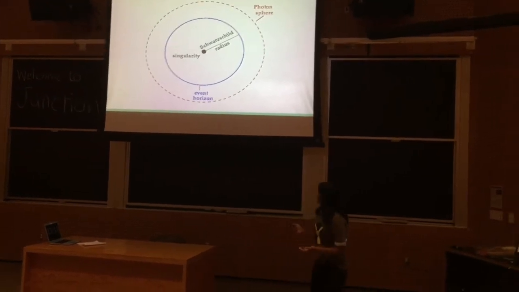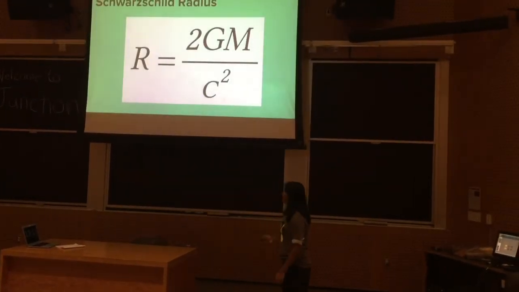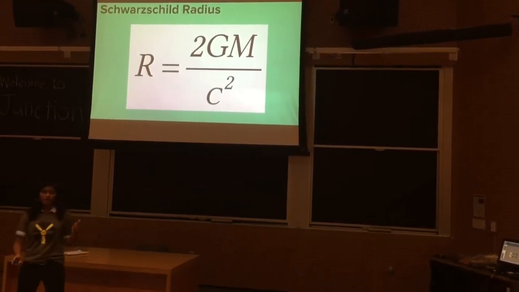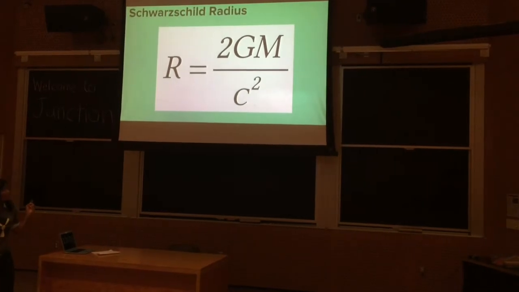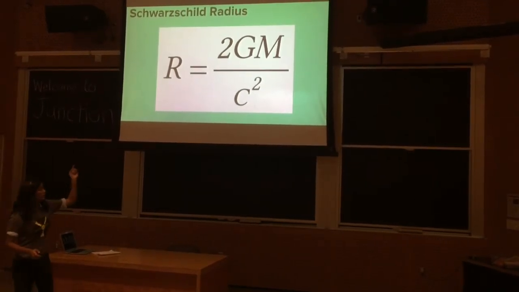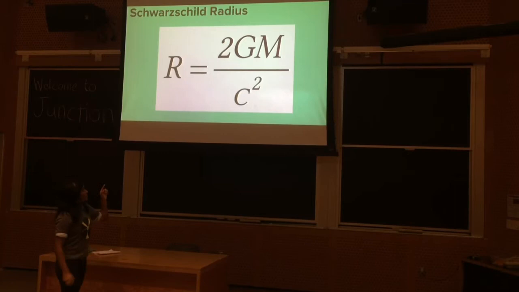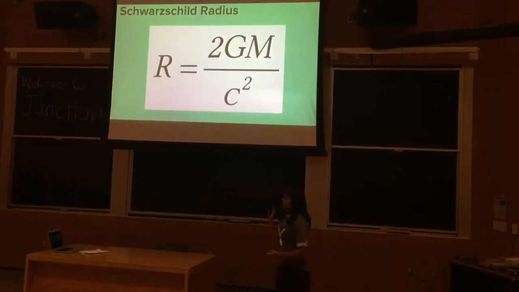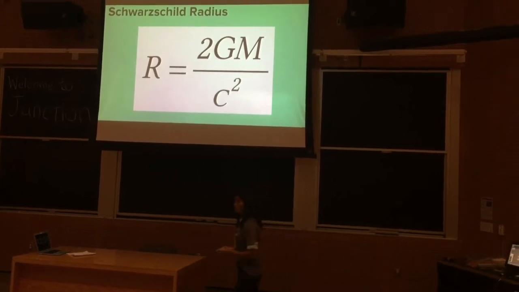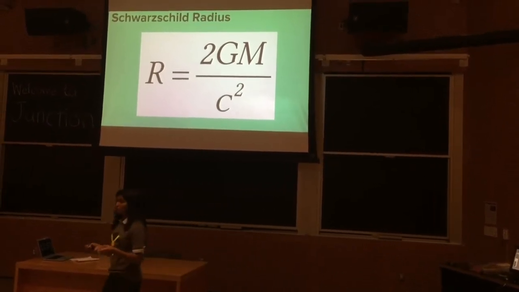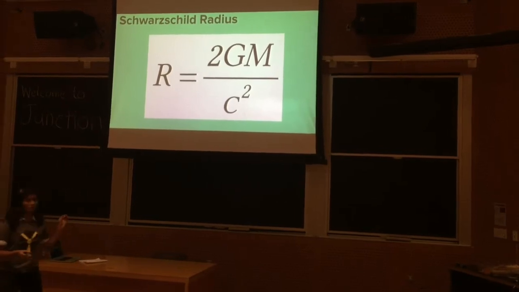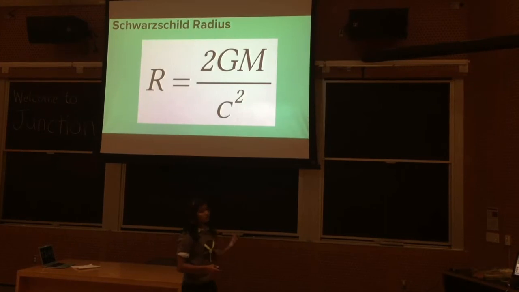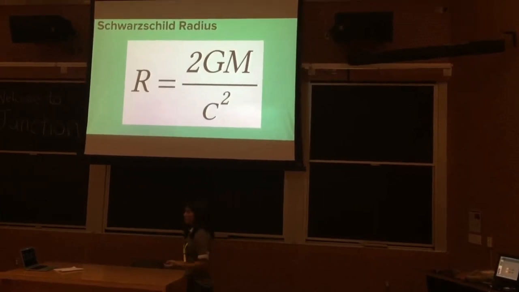And the size of the black hole is the Schwarzschild radius. So what is the Schwarzschild radius? Well, this is the equation for the Schwarzschild radius, where r, the radius, equals 2GM divided by c squared, where G is the gravitational constant, M is the mass of the object that's going to turn into a black hole, and c is the speed of light. This explains why black holes are so small, because the speed of light is so great that squaring it just decreases the size of the radius. Based on this equation, the greater the mass, the greater the radius.